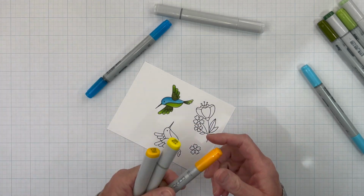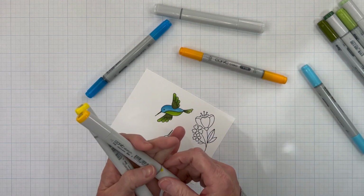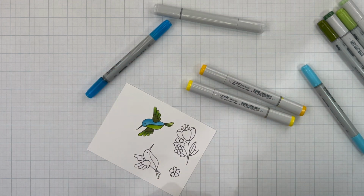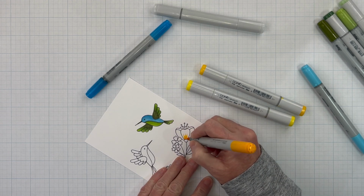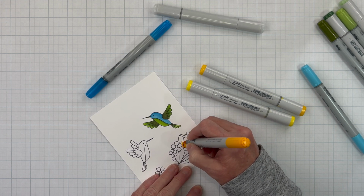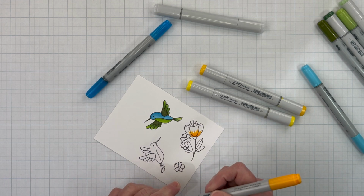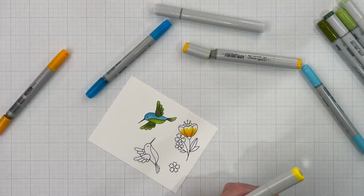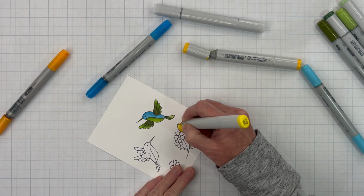For my flower, I have 3 different shades of yellow here. I've got Y38, Y19, and Y13. We are going to start with our darkest color, and we're going to do more of that flicking. We're just going to flick at the base of that flower, and by all means, I am no coloring expert. I am just kind of winging it. So then we'll bring in that medium and we'll push that ink up. Then we'll come in with our lightest yellow and we'll just start where the other color ends and move up.